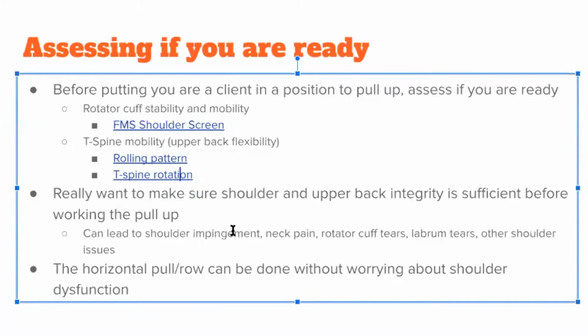You want to make sure that the upper back integrity is efficient before working the pull-up specifically, just because that can also lead to shoulder impingements, neck pain, and other shoulder pathophysiological issues.